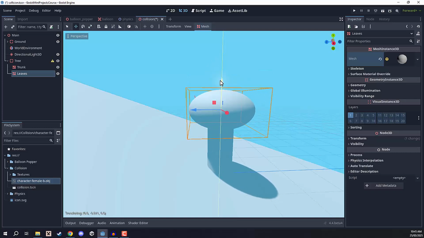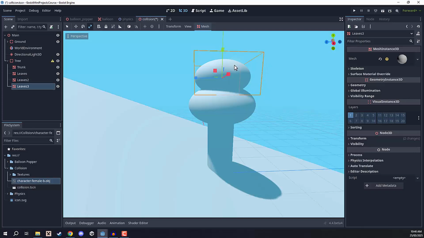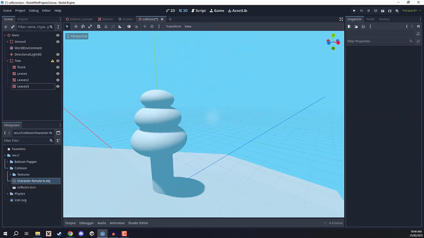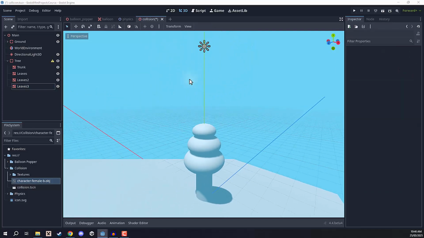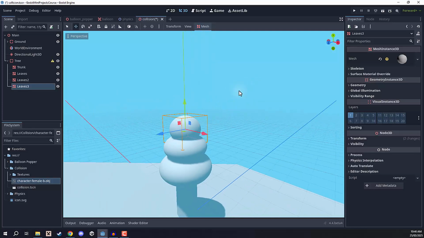And then I am going to duplicate it, move it up a little bit, shrink that down a bit, duplicate it again, move it up, and then shrink that down as well. So now we have this sort of tiered tree look. And in fact, we can probably make the top sphere here a bit more circular just because it's at the top of the tree. Something like that.